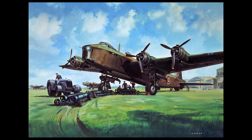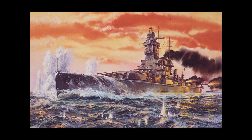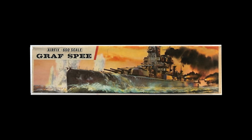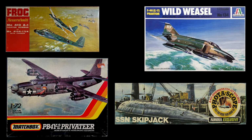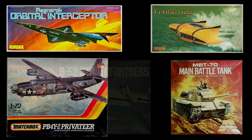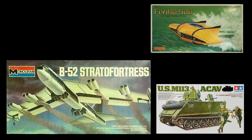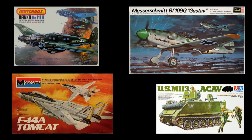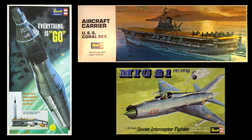I grew up in the 1970s and bought and made a lot of plastic model kits. It was rare to have any information about a particular kit before buying it. You could see the box, but it was taped shut, and it was frowned upon to open the box in the store. The manufacturer's name could usually be relied upon to deliver a certain type of kit, accuracy and detail, or gimmicky features and moving parts, but it was the artwork above all on the box that was the main factor to decide whether you were going to buy the kit or not.